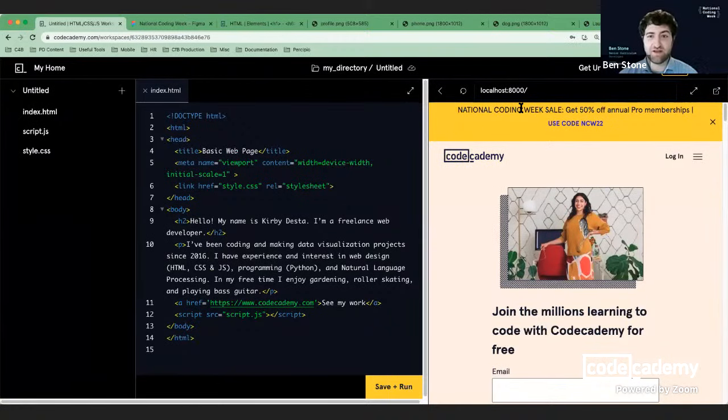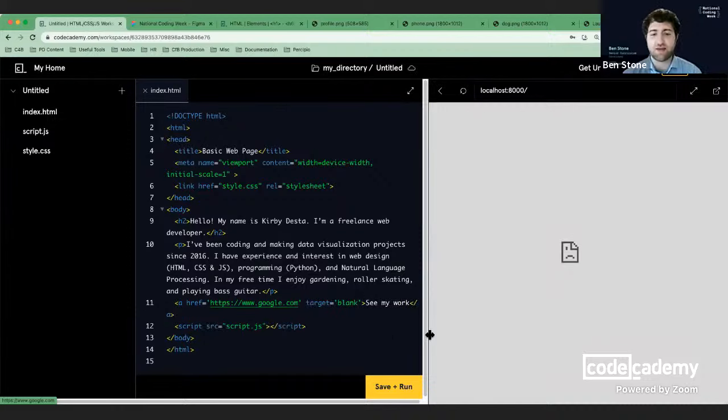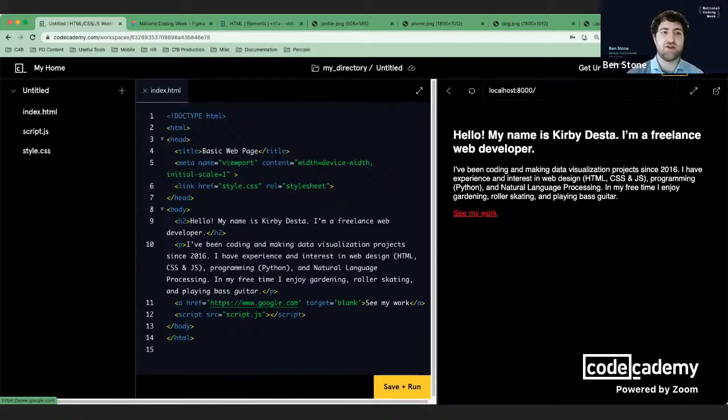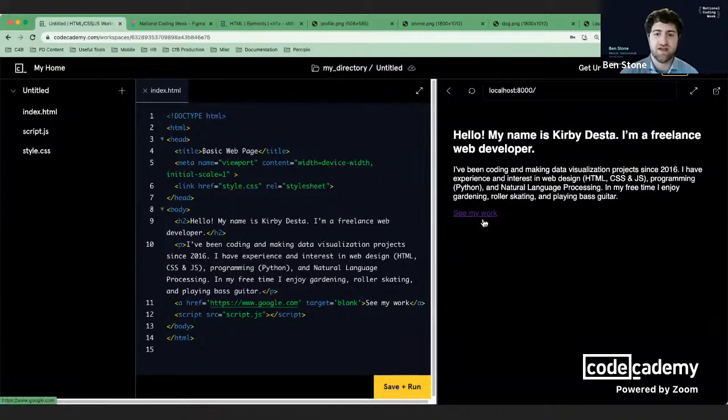Now, I cheated a little bit because in these editors, it's often hard to navigate directly. So if you try to put in a different link, like Google, you actually get some kind of error here. And this is because in this environment, we are still within the Codecademy ecosystem. So we can't go to and embed those other websites. What we can do instead is add a target attribute, which says what should happen when you click on it. And blank means open a new blank tab and go to that website in that new blank tab instead. And so that's a common paradigm you'll see with links: I don't want to interrupt all the work I'm doing, I just want to open in a different tab.